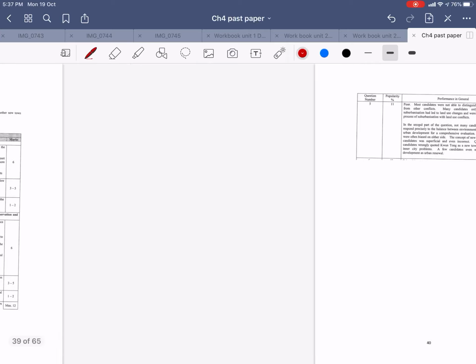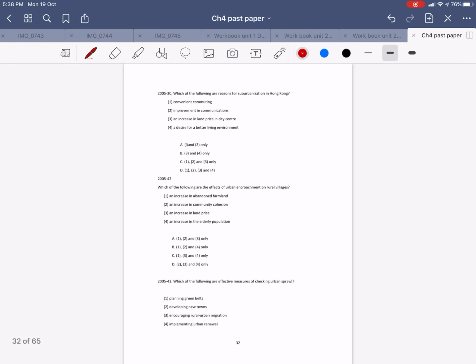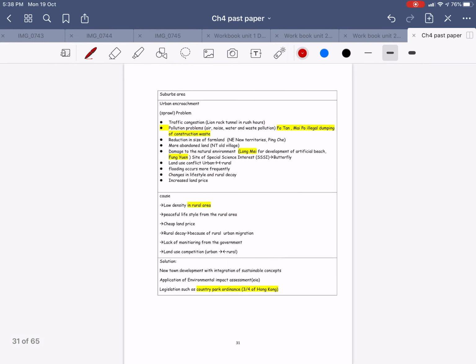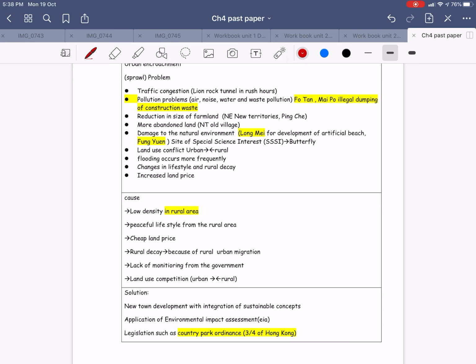But you may ask, what is urban encroachment? Wait a minute. Urban encroachment should be in here. Okay, page 31. Urban encroachment problems may include traffic congestion, pollution problems, reduction of the size of farmland, for example the Northeast New Territories, abandoned land, and so on and so forth.